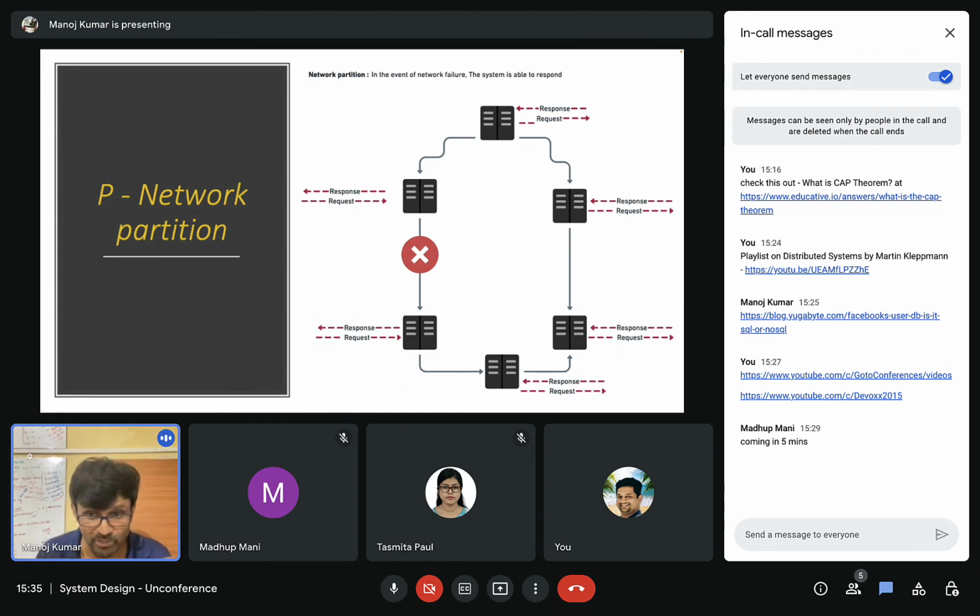Even now, if a node goes down in a leaderless database like Cassandra, it takes seconds to decide who should become the leader. By the time that happens, any number of requests can also be lost. So there are a lot of complexities. He speaks about that, and then he tells how research is still going on in those areas. Yes, there is still research being done in those areas.